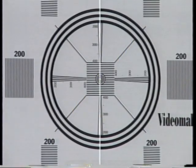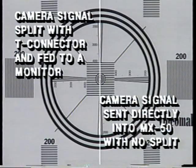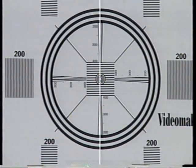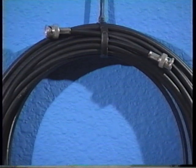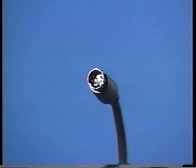The picture that you're looking at right now is a camera with one of its outputs being sent along a 100 foot composite video cable, split with the T-connector and hooked up to a monitor. The image on the right is the same camera plugged directly into another channel of the MX-50 without being split. Just remember to use broadcast quality composite video cable for long cable runs and not the YC type, which have a tendency to lose their proper phasing of color and luminance when 20 feet or so are exceeded.